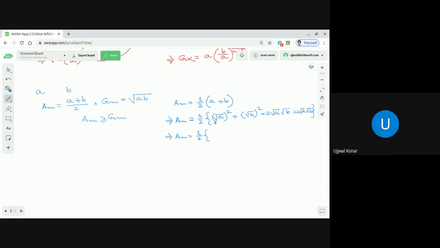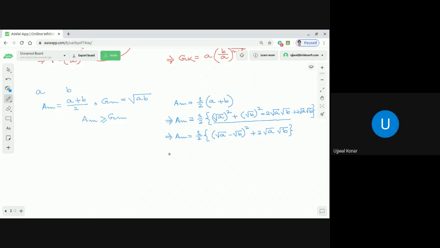So now let's focus on the first three terms. What is that? It is square root of a minus square root of b whole square, no, dear students? Yes. Square root of a minus square root of b whole square plus 2 into square root of a into square root of b. If you see, dear students, all these things, whatever I am doing, it is just 9th or 10th standard mathematics, correct or not? Yes. And sometimes to achieve our desired result, we need to add something and subtract the same quantity, whatever I have done in the previous step.